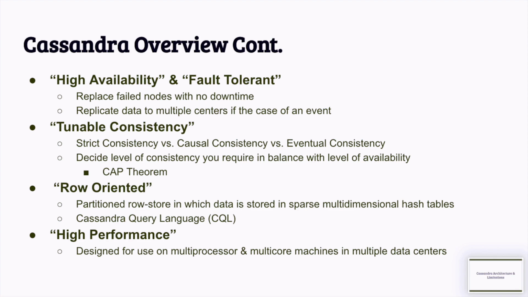The next thing I wanted to point out is its high availability and fault tolerance. High availability is just referring to its ability to fulfill requests. And fault tolerant, I talked about it earlier with it being a decentralized and distributed system, because no one node is special, they're all the same. Therefore, if one node were to fail, that doesn't mean the whole system would fail. There can be many types of failures, from hardware components to network disruption. But what Cassandra does, it's not necessarily a problem as compared to other databases.